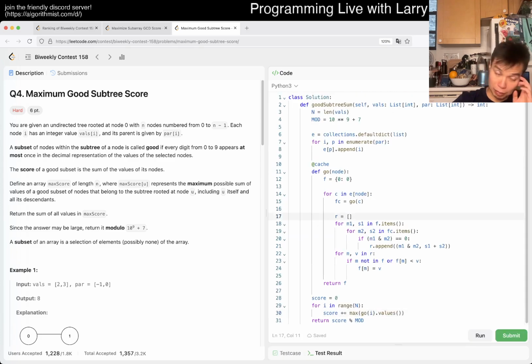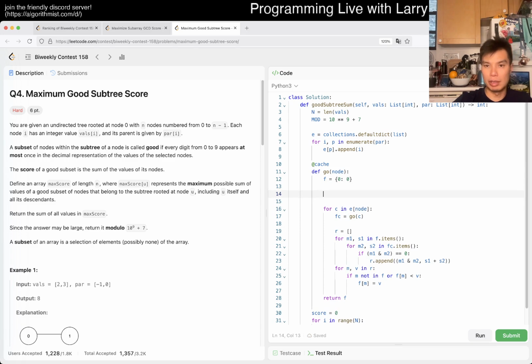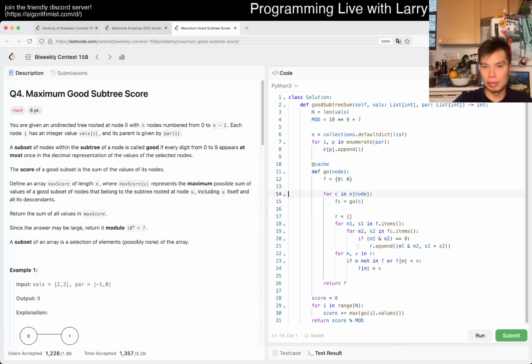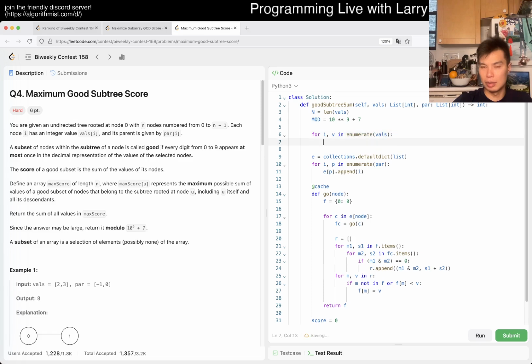Yeah, I mean, I didn't do the base case of using this node, right? So using this node, we want maybe we pause it already. For e in... okay, right.